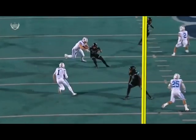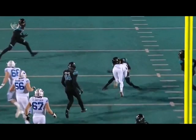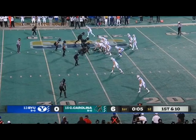And when that contact comes, now you could take this 2 ways. You could either say it's good that he's fighting for those extra yards. If that's a running back, we like it. Quarterback, we like you to protect yourself. Take a slide there. Now, we weren't sure if that last rep was a designed run.